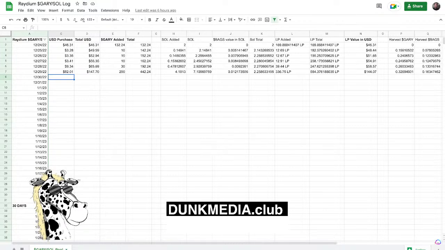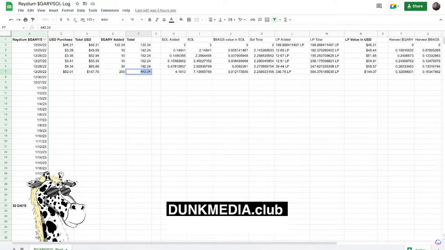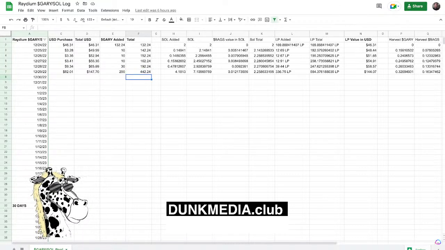And again, my goal of doing this is to increase the amount of this Gary coin, because I believe that this is going to go up in value over time based off of the fact that it is the exchange coin. They are expanding, they're growing. So I believe this is going to go up in value.